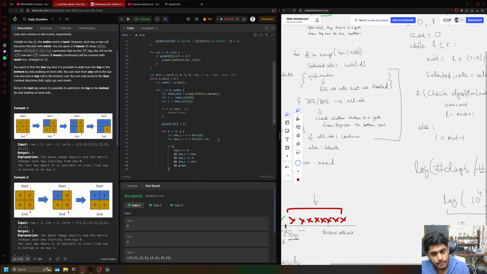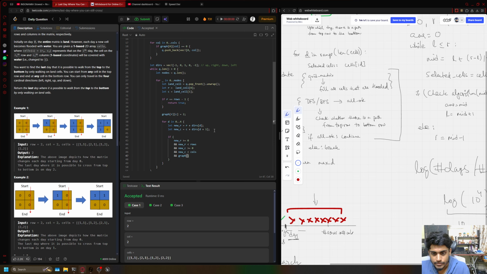and the position is still a land. If new r and new c is still a land position, that means I will enqueue this in my queue. So I'll say queue dot push_back of new r and new c.